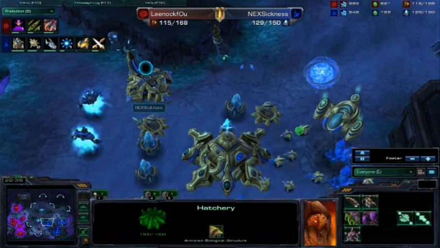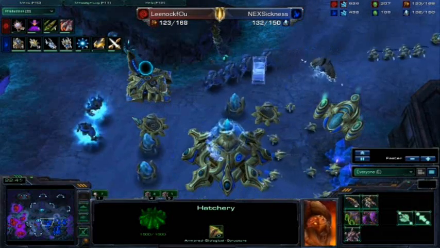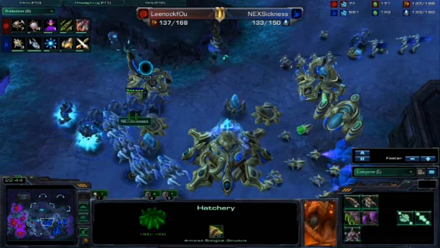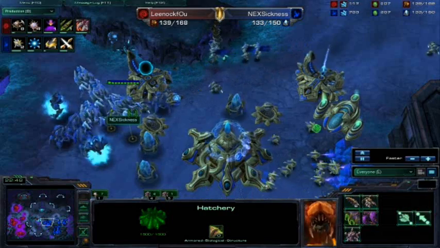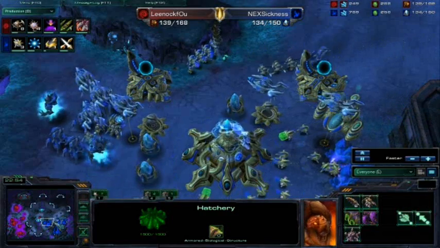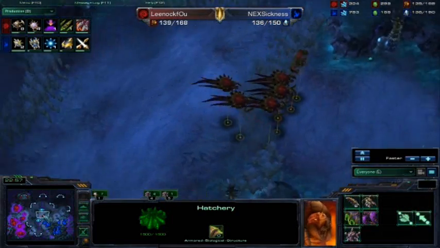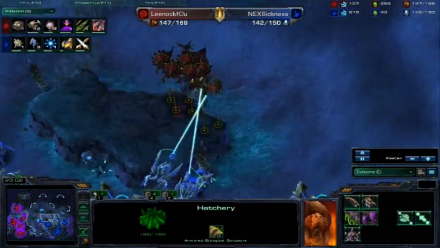Typically, in order to regain control of the ground eventually, because Zerglings are pretty bad mid to late game, I would say late game. Mid game they're okay in large numbers, but they get worse and worse once more Colossus and Psi Storms are on the field. Zerg is going to switch over to roaches. That's just very typical.